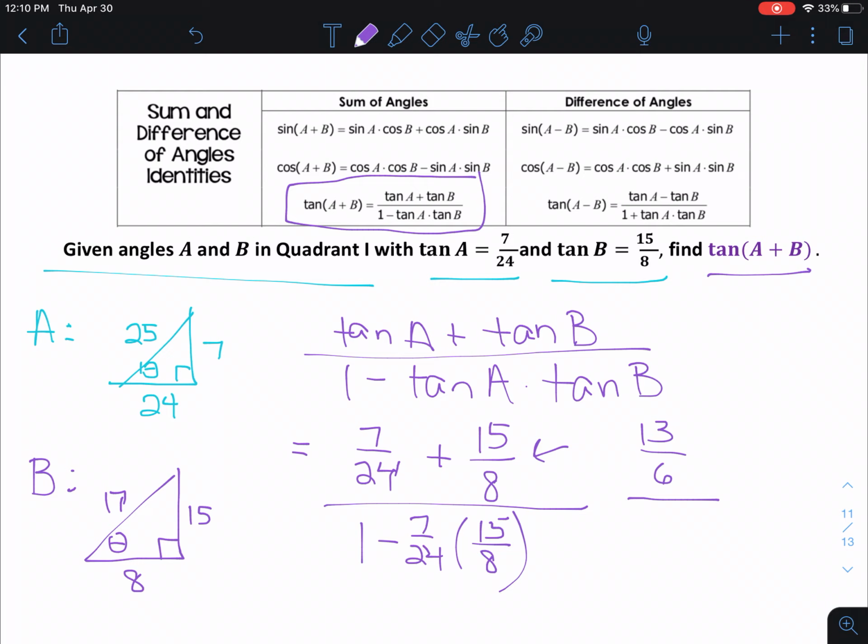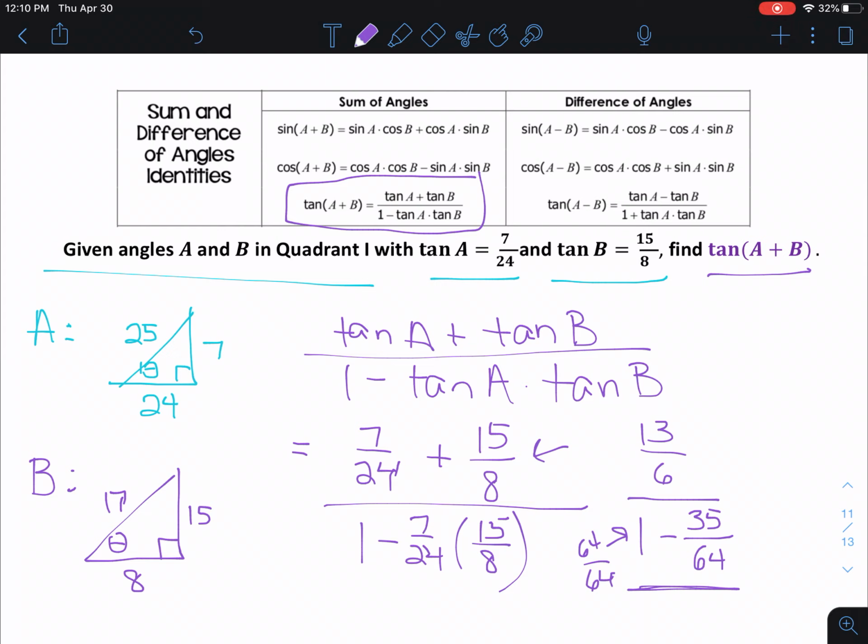So here on the bottom, we have 1 minus, and then you're going to multiply those two things and then reduce. So when you multiply 7 24ths times 15 eighths, get your answer and then reduce it. You guys can all do this, so I'm not going to go through that. So we end up with this, all right? 35 over 64. So now I really want to simplify this bottom here before I move on and do any multiplying and whatnot. So remember, this right here is really 64 over 64.